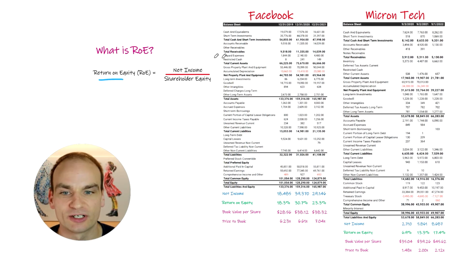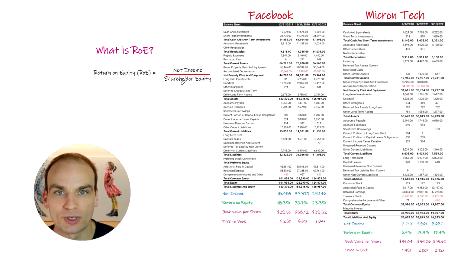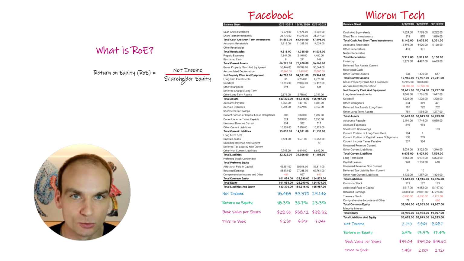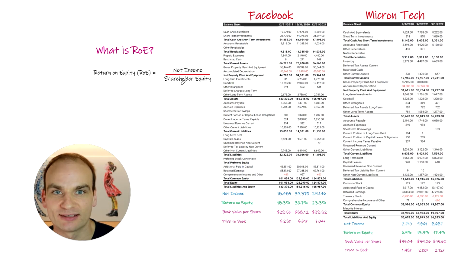Return on equity is very simple. It's net income divided by shareholder equity. Everybody has a net worth individually, and every company has a net worth as well. Let's say you owned a property for $500,000 with a $250,000 mortgage against it, no other assets. Your net worth would be your property minus your loan, $250,000. That's your net worth. That's the book value of shareholder equity for an individual.